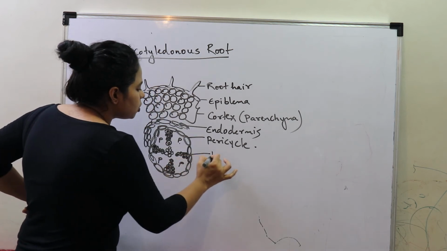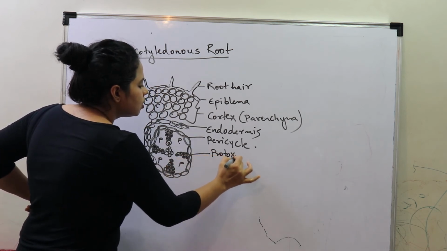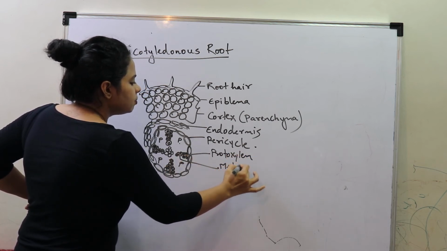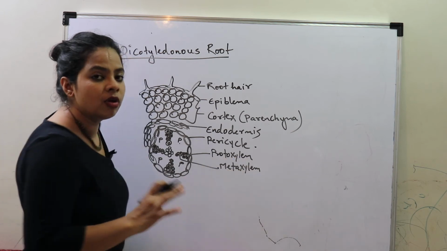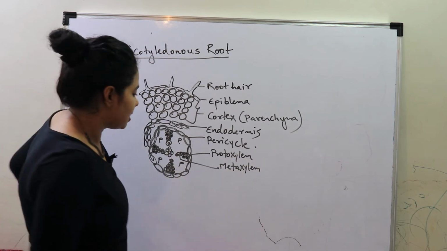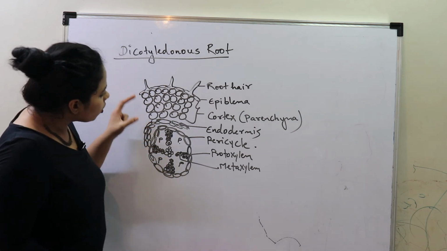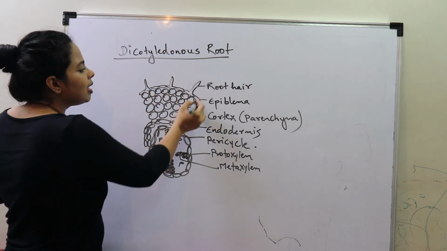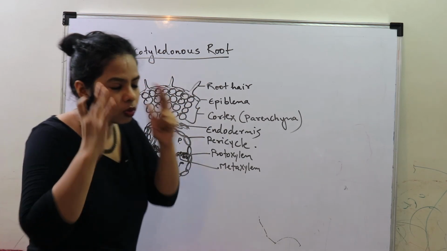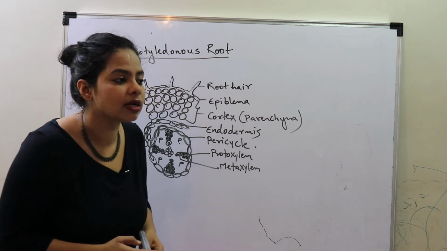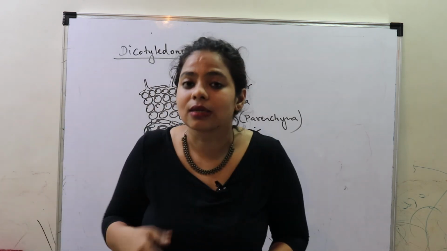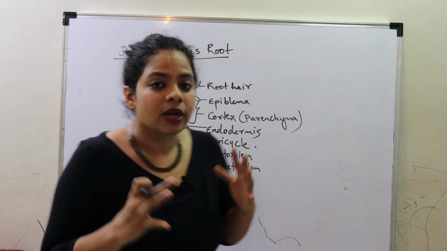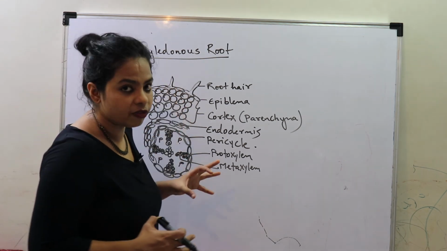Now you have protoxylem and metaxylem. So in xylem you have 2 parts, that is protoxylem and metaxylem. Now I hope this is clear. I'll revise once again. You have to imagine the roots of a dicot. Now for a dicot plant you can consider a tulsi plant, you can consider a rose plant. You can consider these plants and imagine the dicot plant, the root of it.